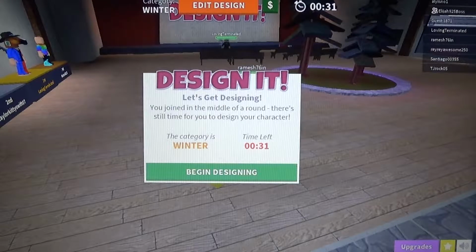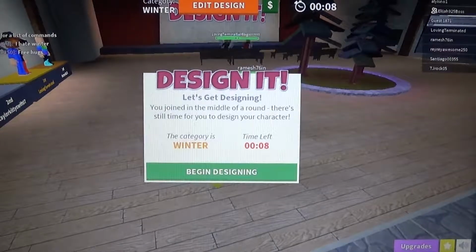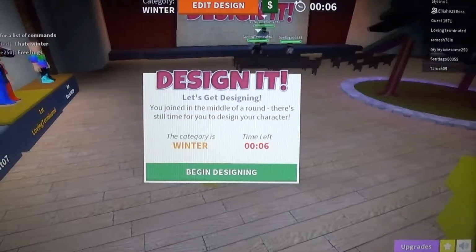Today, I'm here with Elijah95 back on Roblox, and we are playing some Design It. How you doing? So, guys, Design It is a game where you have to make a Roblox character with the amount of Robux you were given, and then you have to just make a design. So I'm gonna sit this round out and see if I can pick Elijah's design. So yeah, it's gonna be a lot of fun.